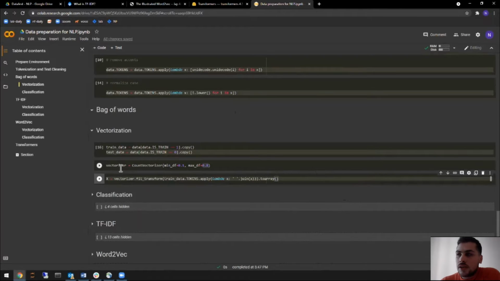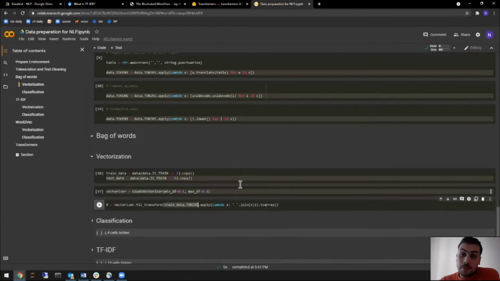We want to fit this vectorizer so that it counts each word in each review, and we are using that with white space tokens. So it works on strings, and we use apply for that.